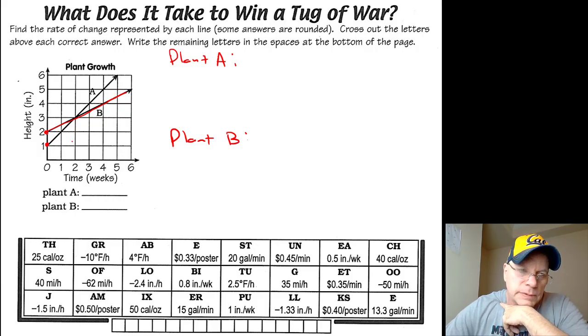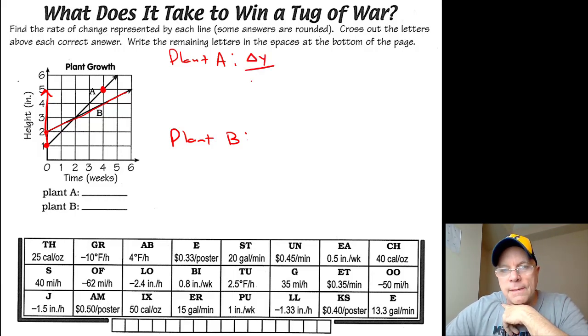Let's focus on plant A. I'm going to use this point - I can really use any point. You see how that would be a fine point? That one, that one. I'm going to use a point way up here just so I have more to show my change in Y because it goes from one to five. So for plant A, the delta Y will be an increase of four because I went from one to five. That's plus four inches.